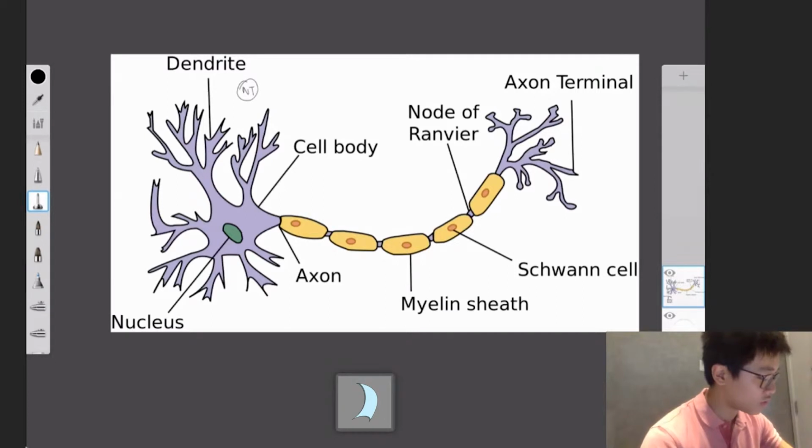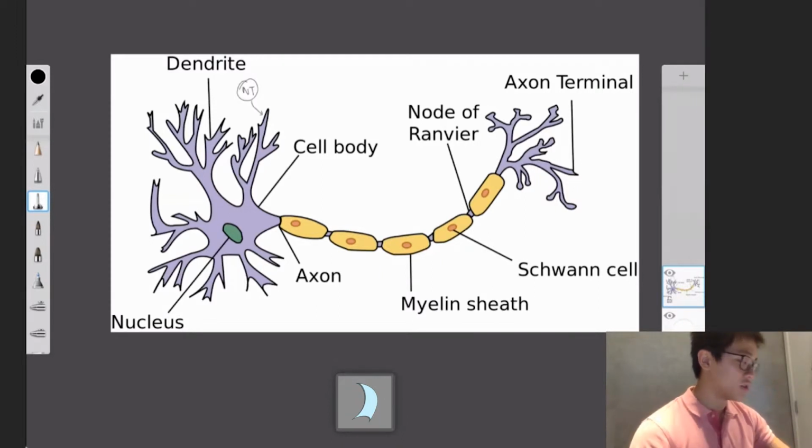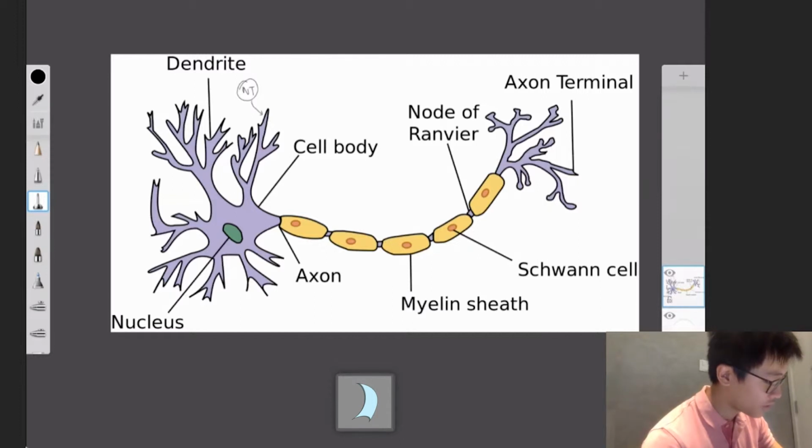So these would be the neurotransmitters, and these neurotransmitters would bind onto channels that are located on the dendrite. Depending on what kind of neurotransmitter it is, it will fire an excitatory or inhibitory signal, but most of the time, it's going to be excitatory. So for example, if this neurotransmitter binds onto these channels located on the dendrite, the summation of these signals coming from all these different dendrites will cause the axon, if it reaches a certain threshold, to propagate an electrical signal down the axon.